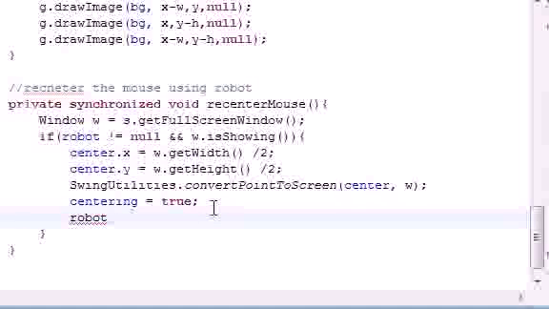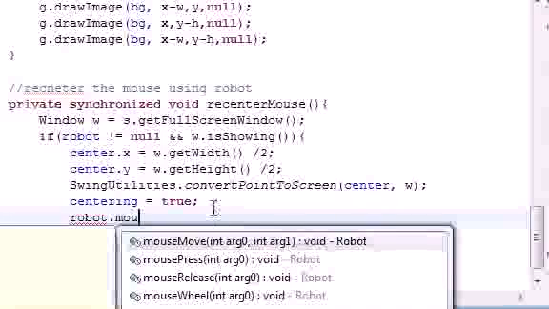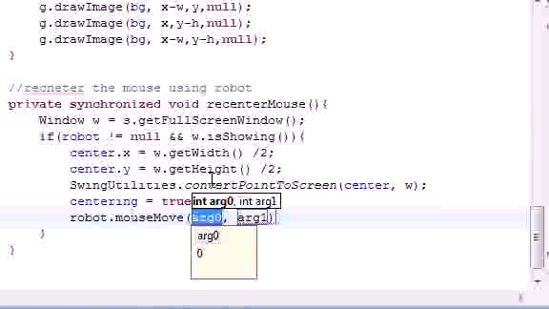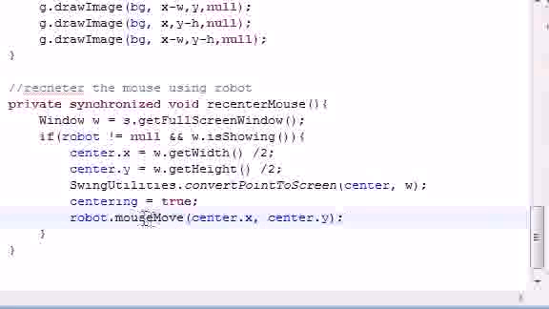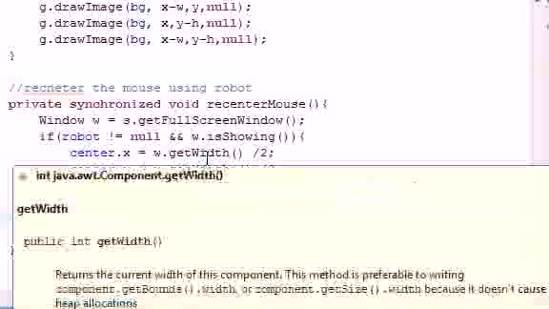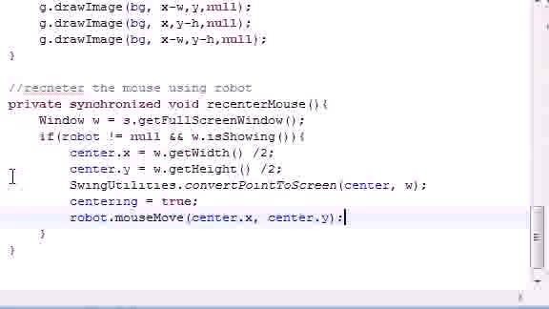So now with our robot, we're going to say, all right, we're too lazy to move the mouse ourselves, so we're going to put mouse move, you do it for us. Move it to the center of the screen, X position, and also the center of the screen, Y position. So now it's going to take our mouse and move it in the dead middle of the screen right here. So that's pretty much exactly what we wanted to do. And this is a way, aside from moving your mouse manually in the middle of the screen, we can get robots to do it for us.